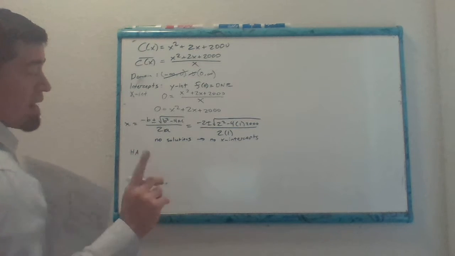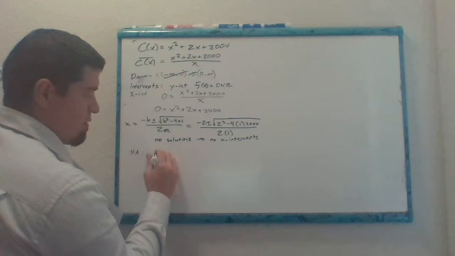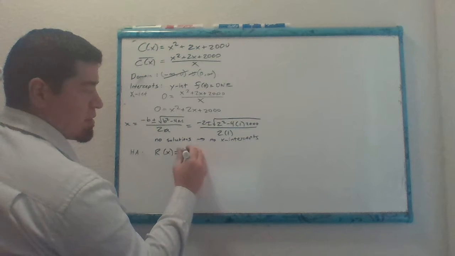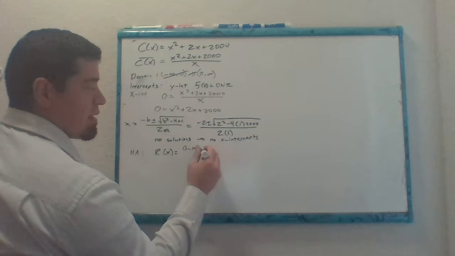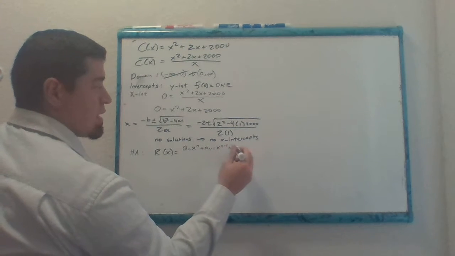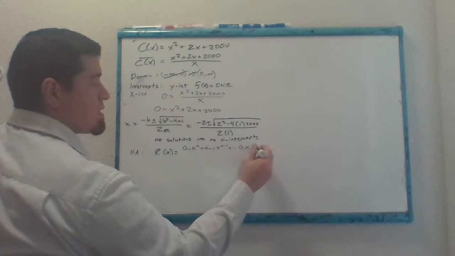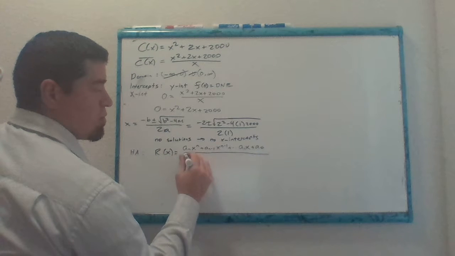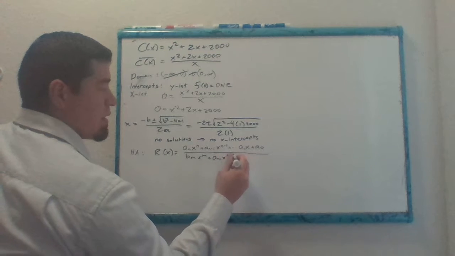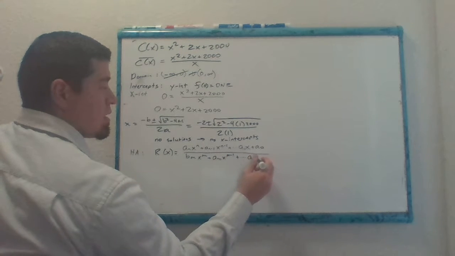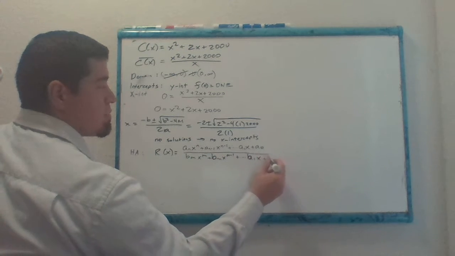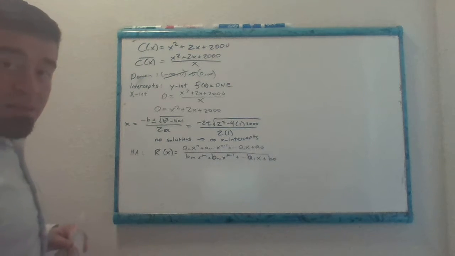Okay, let me just remind you of some things. If you have a polynomial function, or even better, a rational function, with a_n x to the n plus a_(n-1) x to the n minus 1 plus dot dot dot a1 x plus a naught on top, over another polynomial, b_m x to the m plus b_(m-1) x to the m minus 1 plus dot dot dot b1 x plus b naught on the bottom, then you have a couple of possibilities.